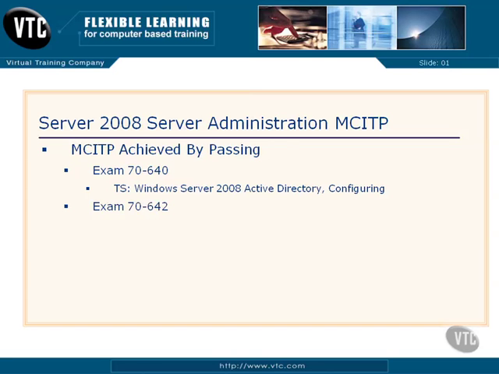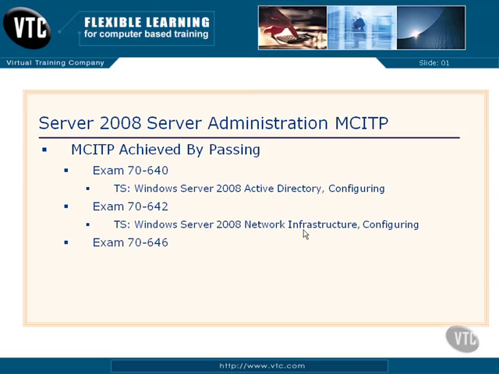Next, you will want to go study for exam 70-642. The title of that one is Windows Server 2008 Network Infrastructure Configuring. And that has to do with the network, name resolution, all the technologies, TCP/IP, and so forth. And notice again, this is a TS level, or a Technology Specialist. Once you pass that one, if you have already passed the first one, then nothing really happens as far as your certification. You now hold the MCTS in 2 separate areas, Active Directory and Network Infrastructure, and you can list those on your resume.